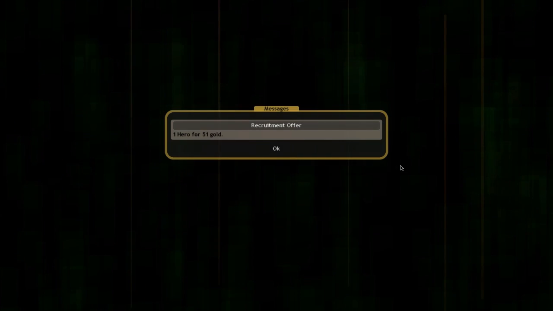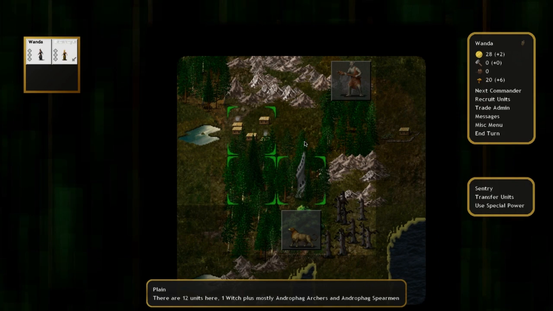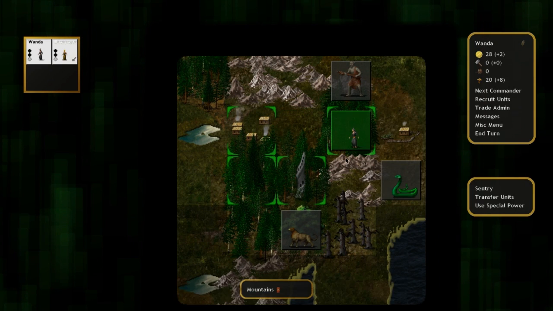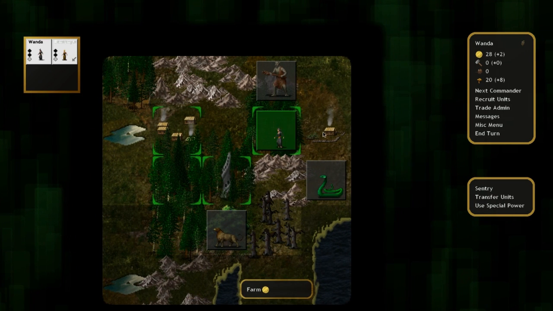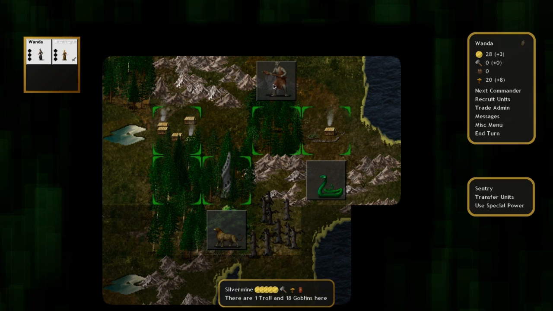Actually, let's end turn. Okay, and then let's move over here. We'll capture this little forest area, and then we'll capture this little town here. What do we got here? It's 1 troll and 18 goblins.